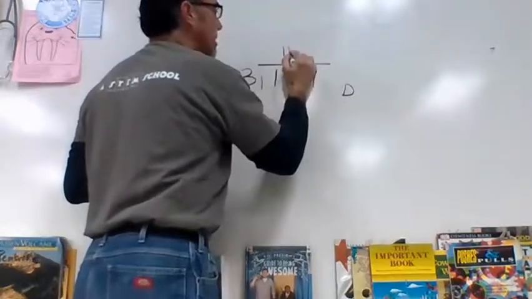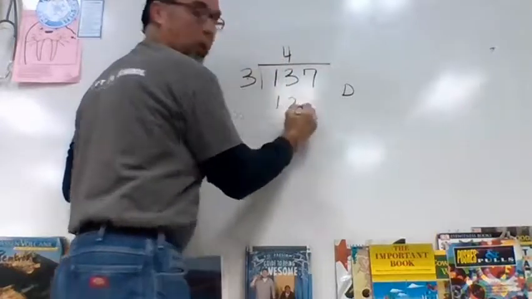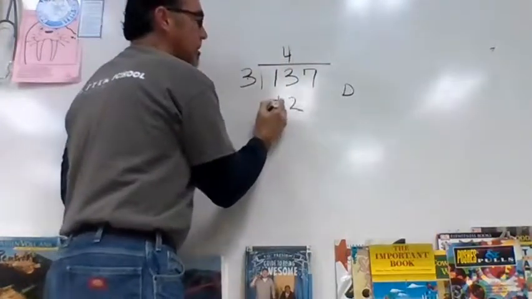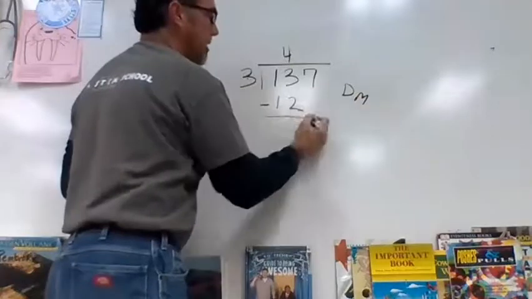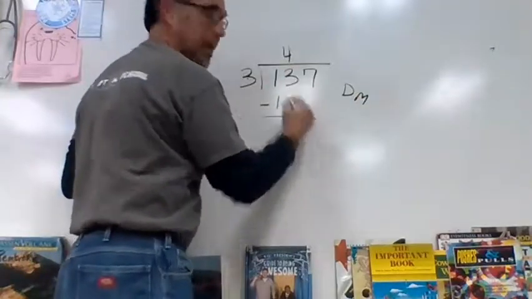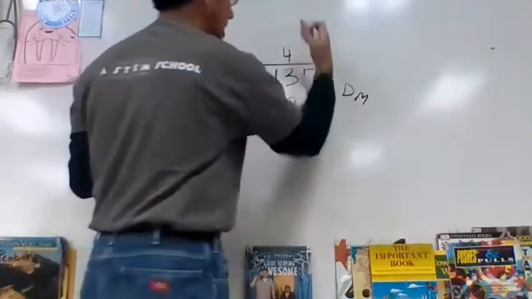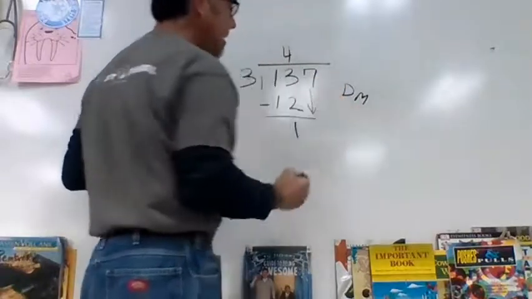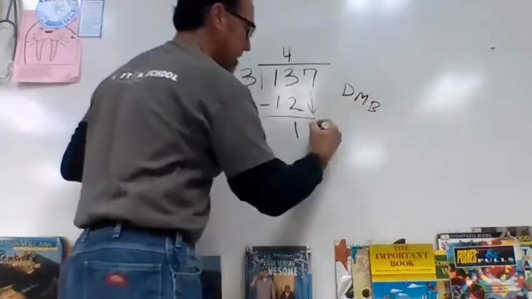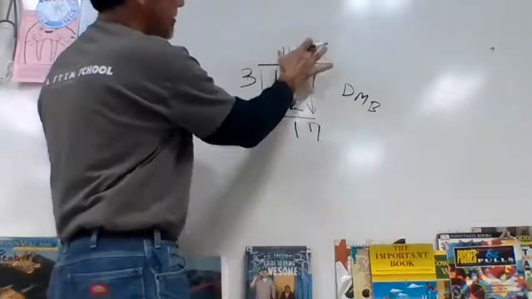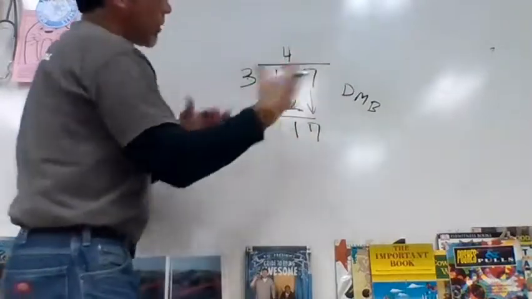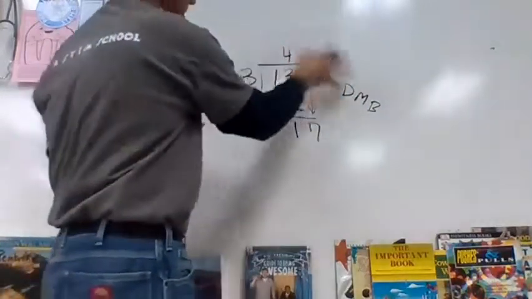Now we'll do the multiply part. 4 times 3 is 12. That's the multiply part. Now we do the subtract. 13 minus 12 is 1. Keeping your place value perfectly lined up. You have to be neat in mathematics. You do the bring down part. The 7. Because remember, this is a 40. Remember, we said 3 times 40 is 120, so we're getting close. We know that seems sensible.